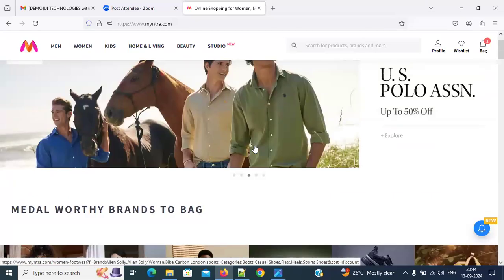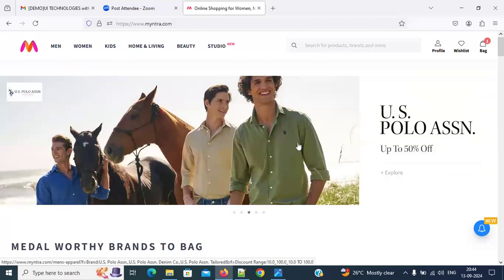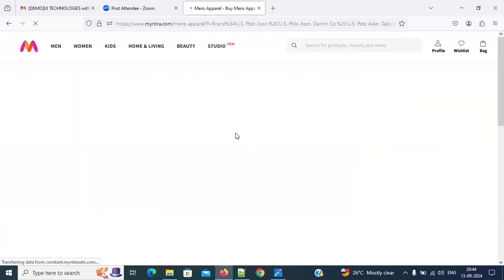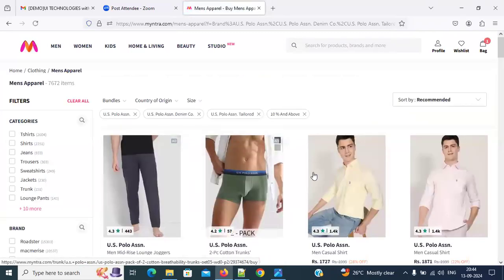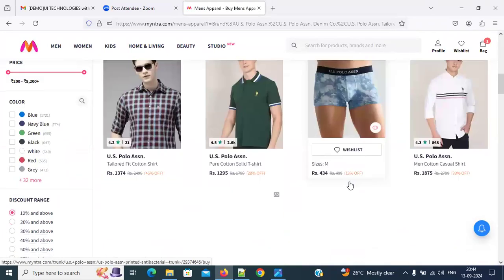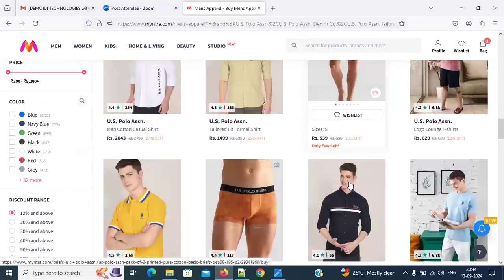See it, everybody. For example, you want to purchase some shirts, US Polo. They are displaying those images, and we click there. That is where they display the home page. From the home page, they move to some other page. Whatever they provide, we can purchase any one of the products. Clear or not? Respond, everyone.